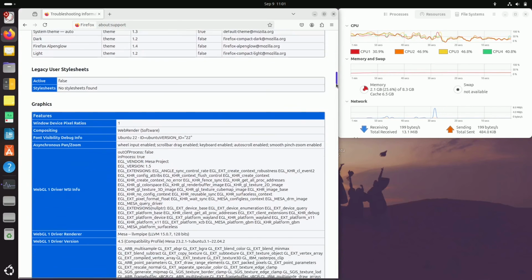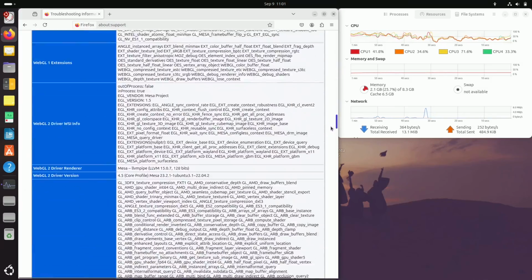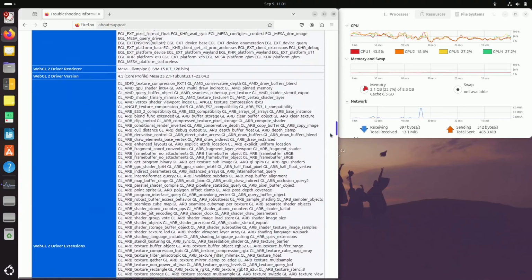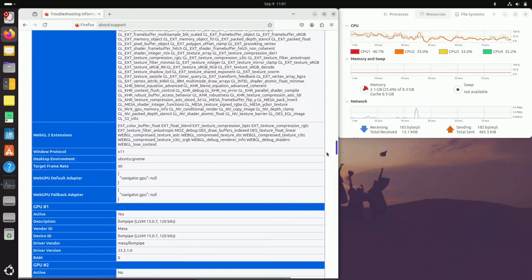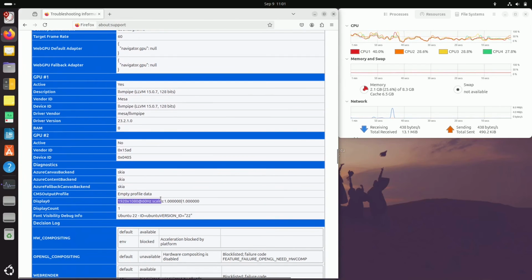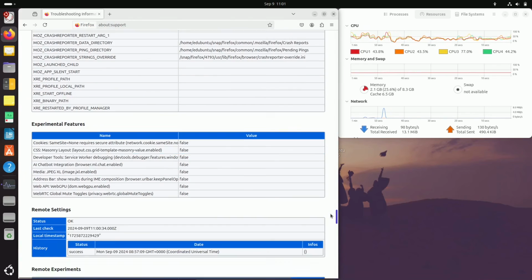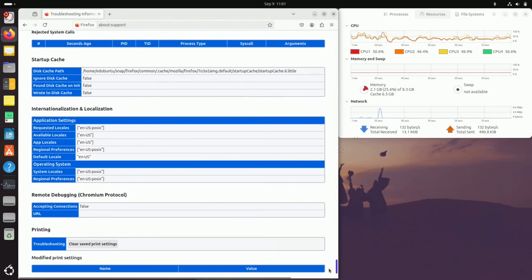Just scroll it down. If you want anything, you just need to pause the video and read everything on your own, because I'm not going to do all those things because it's going to make the video way lengthy. So X11, GNOME desktop environment, my other information. When you scroll it down, you should also be seeing the display resolution. So here are some additional information. So if you consider anything important, you can just pause the video.